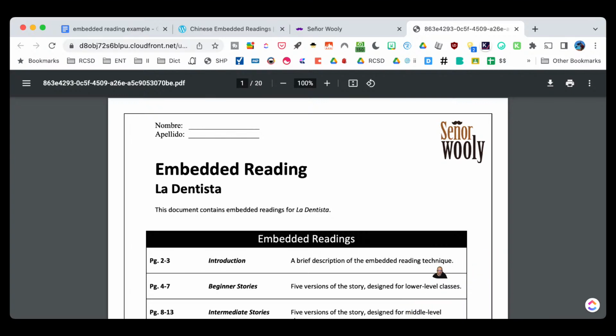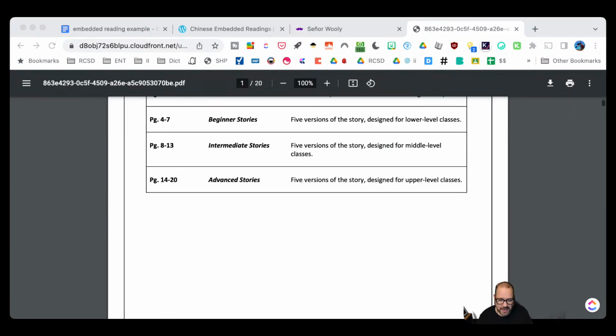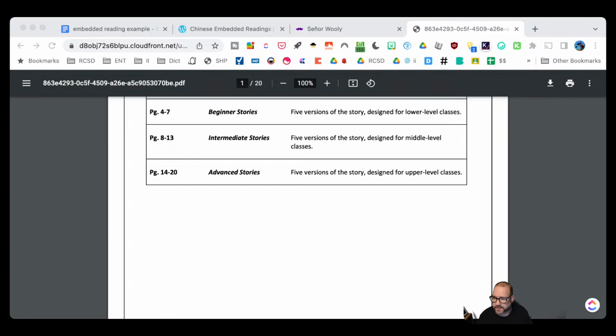So here you can see that he's written them for different people. So we've got beginner stories, intermediate stories, and advanced stories.